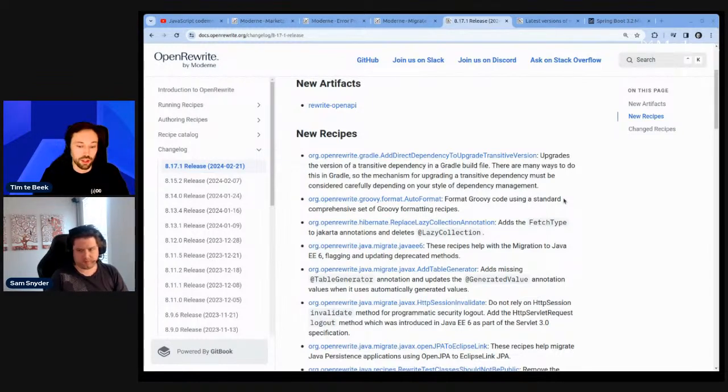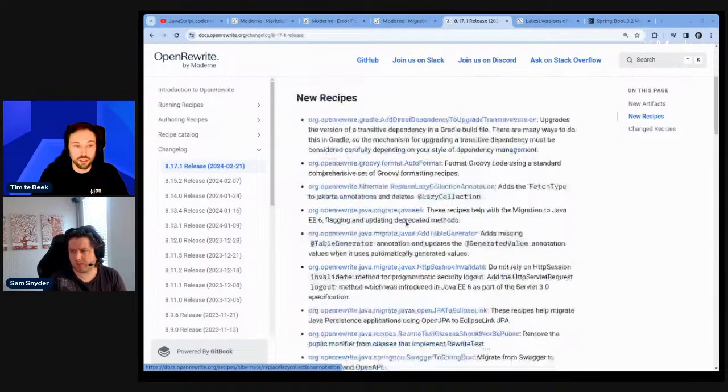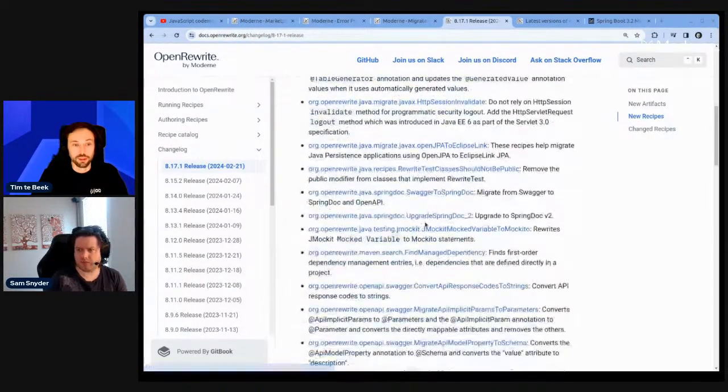And that's immediately available for all the recipes that we have. So really neat addition there. Another part of that, we had some community contributions, one in particular for Hibernate, which is really neat. We have 7 or 8 pull requests open from our friends at IBM, who are helping folks migrate away from OpenJPA to Eclipse links. So that's really neat as well. And you'll see those come in over the next couple of days as well.